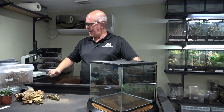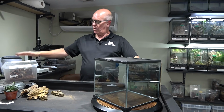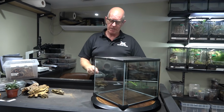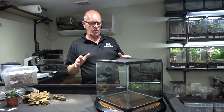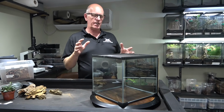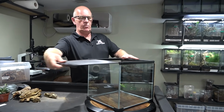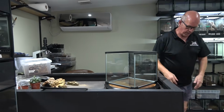Now, we have our large female here, and we are going to set her up in a 30 by 30 by 30 Komodo, and we're going to set it up pretty much as a dry form. They do like a little bit of moisture, these guys. Don't get caught up in the thinking that they have to have it bone dry. They do like a little bit of moisture. We will cover that in a minute. So what we're going to do, we are going to whack some soil in.